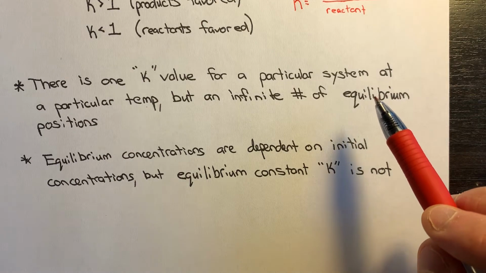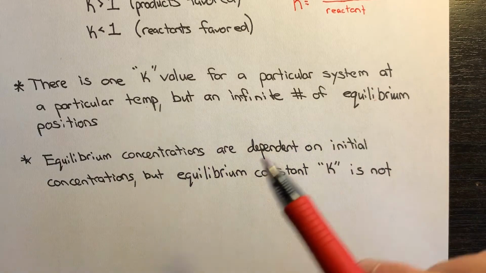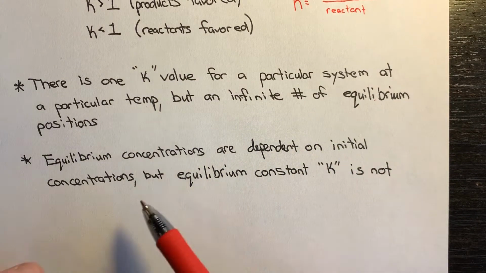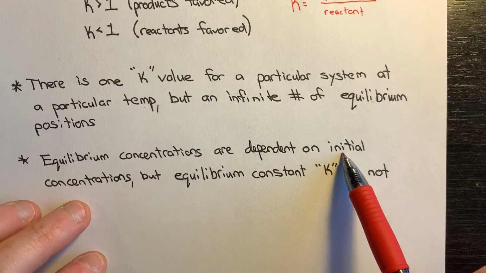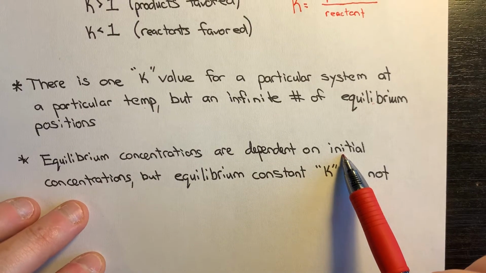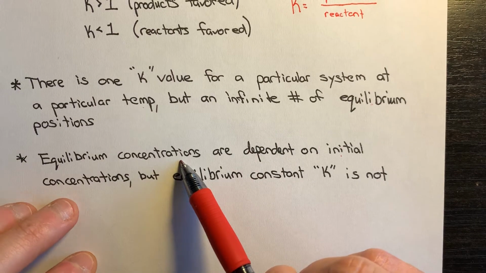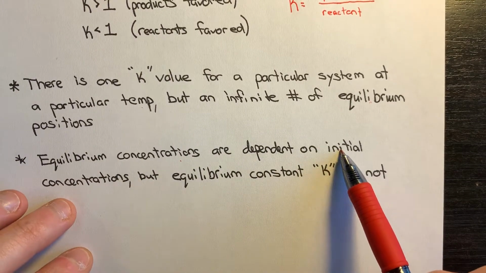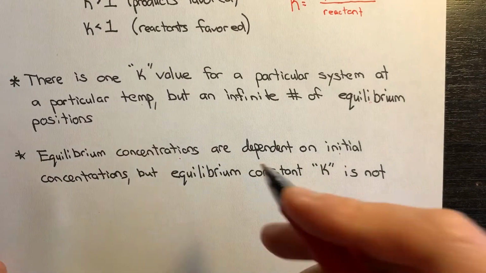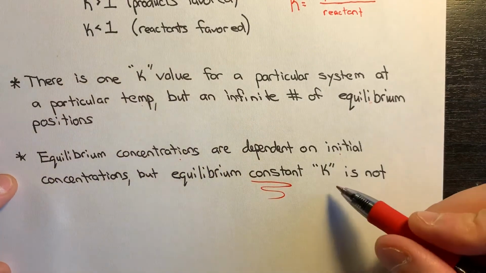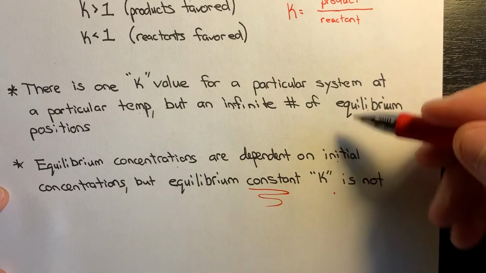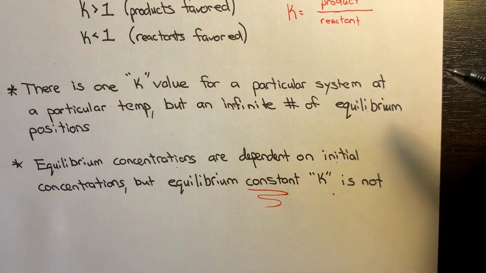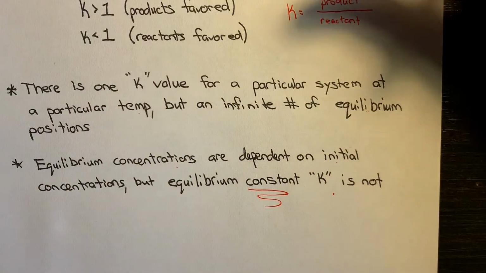So when we talk about a particular reaction or process, initially we have some concentrations, right? We go into this with maybe some reactants. Now, your equilibrium concentrations will be dependent on the initial concentrations, but the equilibrium constant, as the term constant would imply, is not. This language in these last two points might be a little weird. You'll see exactly what I mean via the Haber process.